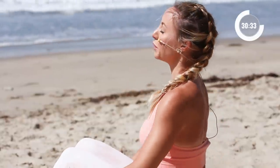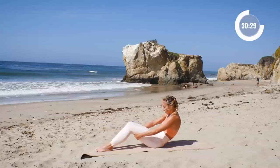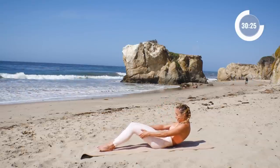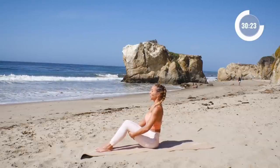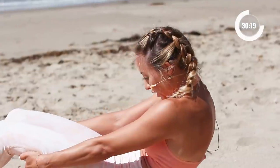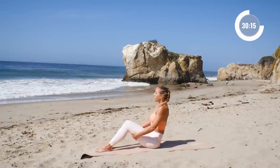We're gonna lift on up. Inhale in, exhale, curve the spine. Good, so we're doing this cat cow here on our tailbone. Feels really, really good. Inhale in. So use your thighs, exhale. Use your thighs to go a little bit further and release that spine.